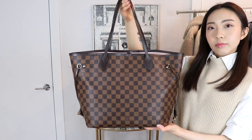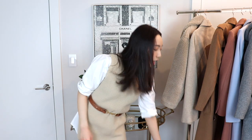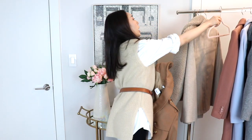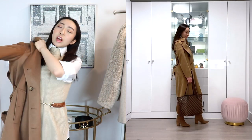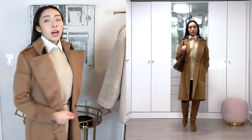I have this outfit styled with my Louis Vuitton Neverfull MM in the Damier Aben. I just love how it has this effortless look to it. This bag could go with so many of the outfits in this video, but I had to pick one. The coat I would wear with this is a camel color trench coat. I have it buttoned so the coat doesn't wrap around as much, so you can still see the belt underneath — I have the belt for the coat just tied at the back.